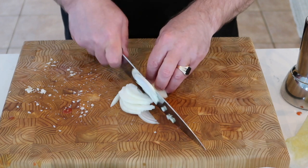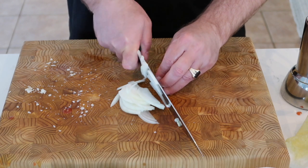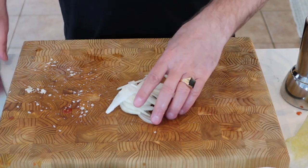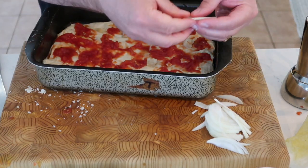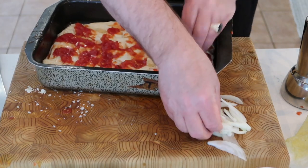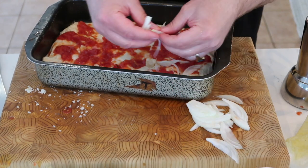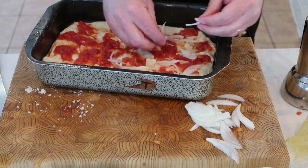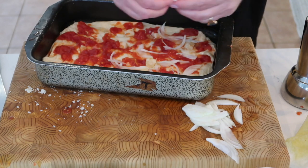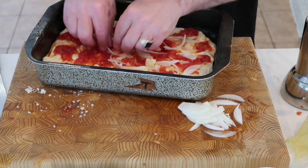And similar to the tomato and cheese, we're going to press these into the dough. Same kind of thing. So let's move that over here, bring the dough over again. So we're going to take these and kind of press them in. Again, it's about a quarter onion, but if you like onions a lot, then go for it. You can put some more in as you wish, but you don't want to overwhelm it too much with onion, but it is a key part of the recipe.